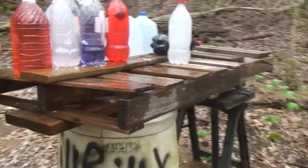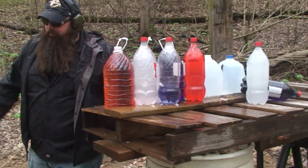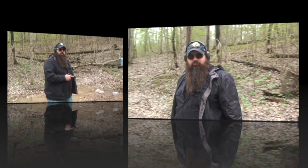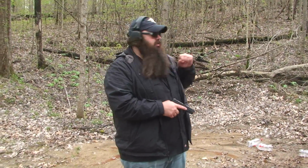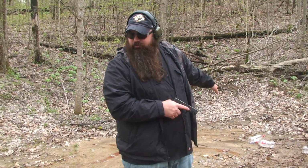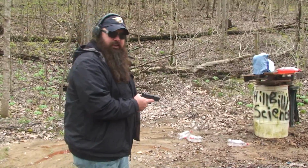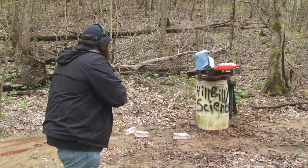Not feeling very lucky today. All right, my OCD kicked in. Let's put 4 layers of denim on it, shoot it again. We're gonna do that again because the bullet shot out of the side and I'd really like to recover that bullet that went through the denim. It went through the exact same amount of water jugs. It went through 3 water jugs and shot out the last one. So we're gonna shoot it again, see if we can catch this bullet. You ready, Amy? Ready.